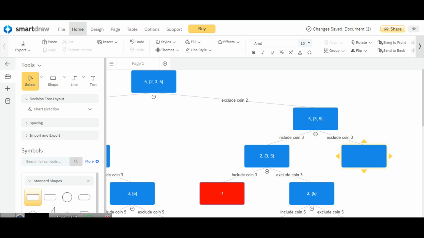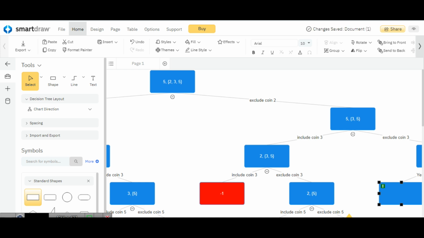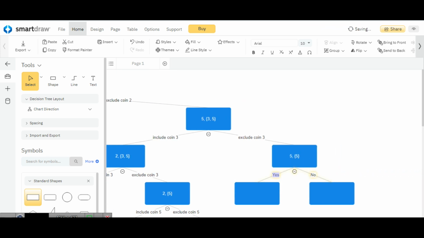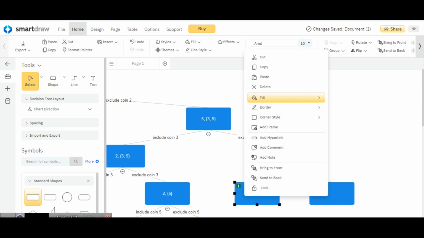The amount is 5 and coin 5. Now, if I include coin 5, the amount will be 0. We have reached the solution here.